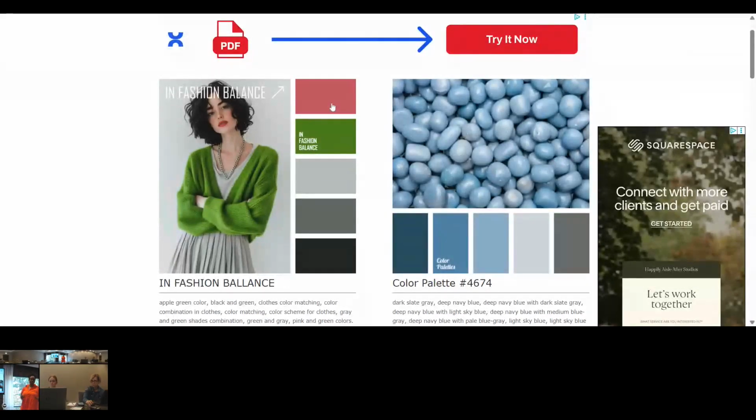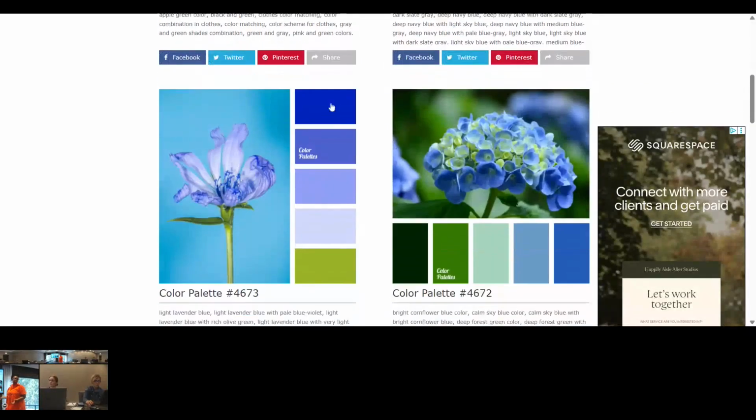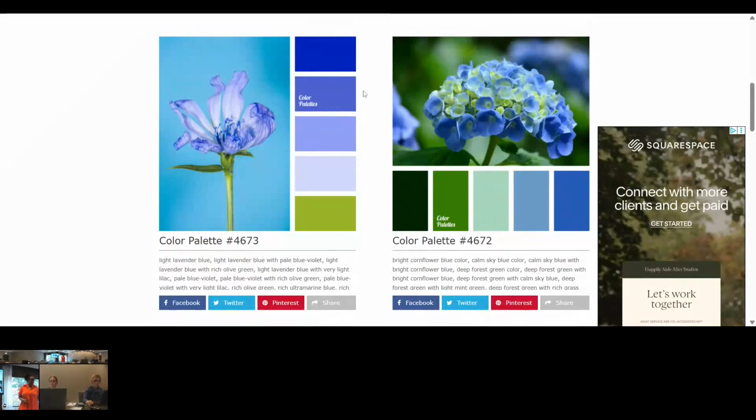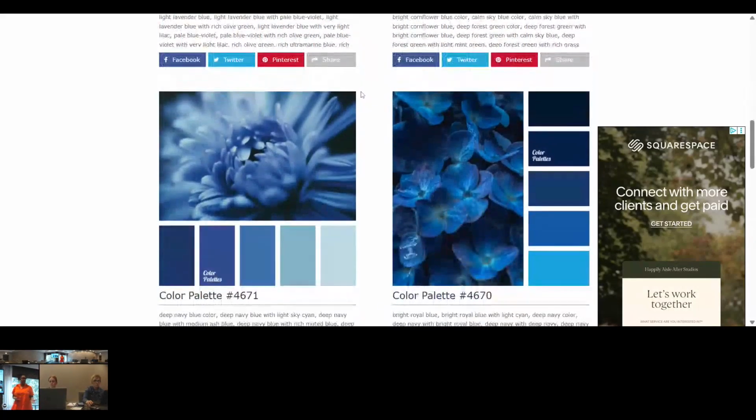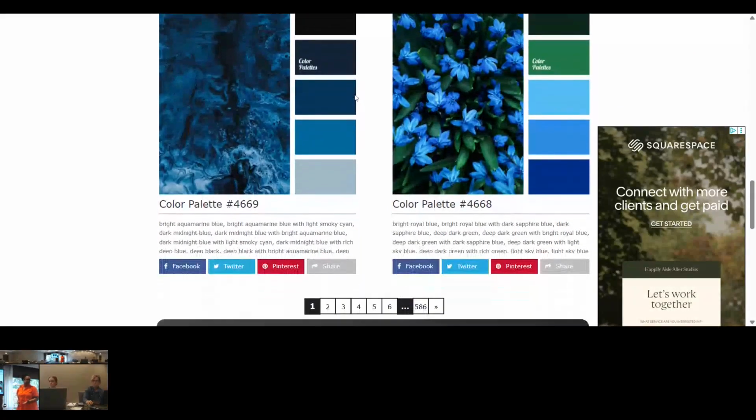So when we first start yearbook, we start looking through images. So we start with a style guide, which is what we do. We have the kids start looking for color palettes and start looking for images that inspire. So these are some of the things that I used for inspiration, right?